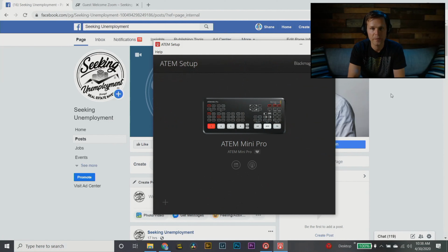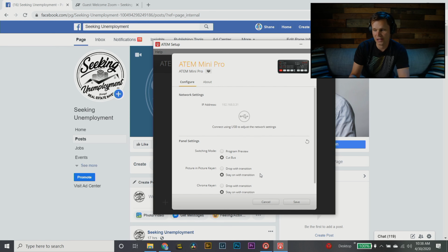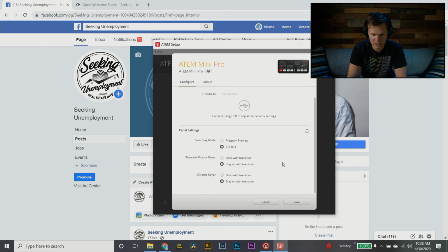So like I said, we're going to go back to my screen here. So here we have the ATEM Mini Pro screen. This is the setup screen that you get to. And so this is an important part of how I do my picture-in-picture settings. So I personally prefer the cut bus setting right here over the program preview.